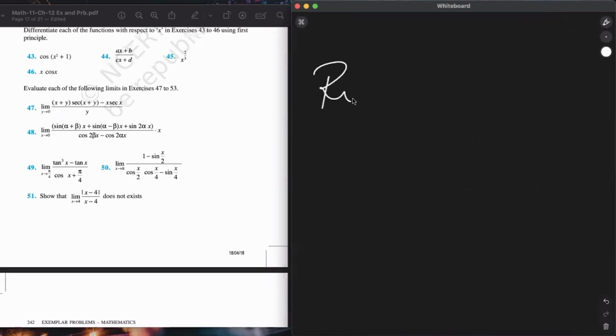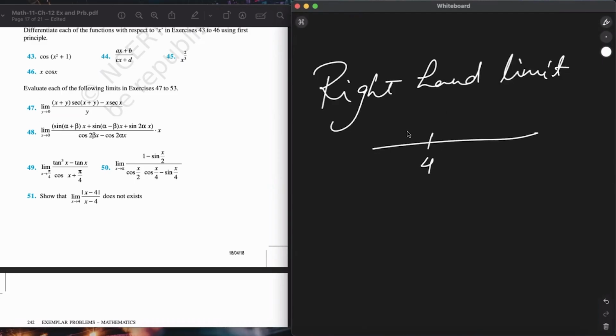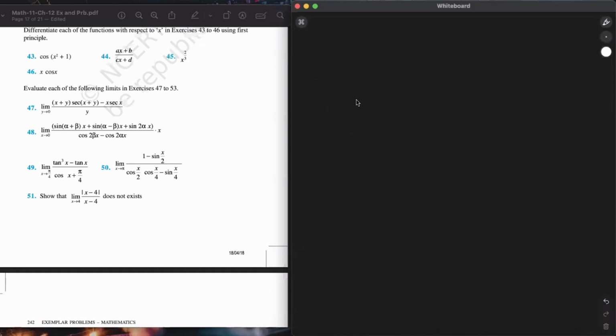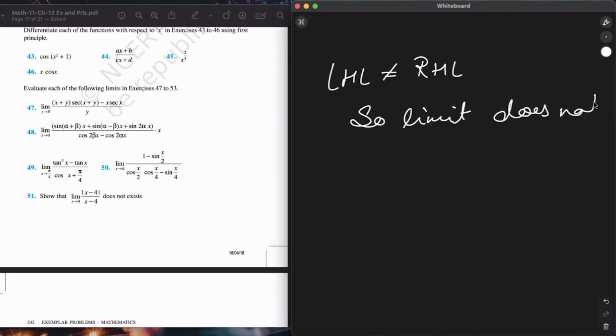Now conversely, if you approach the limit from the right hand side, this is your number line, this is your number 4, you have crossed this number 4 and you are somewhere here. Just after you have crossed 4, you stop. So your x is tending to 4 plus. Here your modulus will return a positive value because x is greater than or equal to 4, and we are dividing it by x minus 4, so it is going to leave the value of plus 1. So the left hand and the right hand limit are not equal. Left hand limit is unequal to the right hand limit, so the limit does not exist.